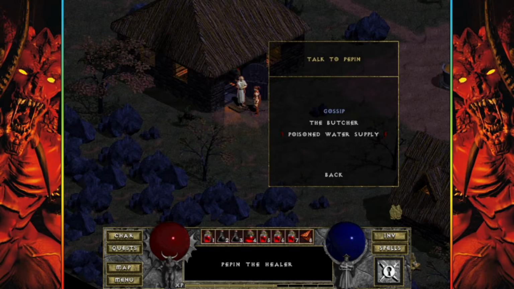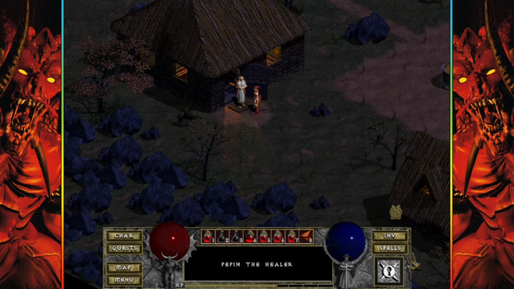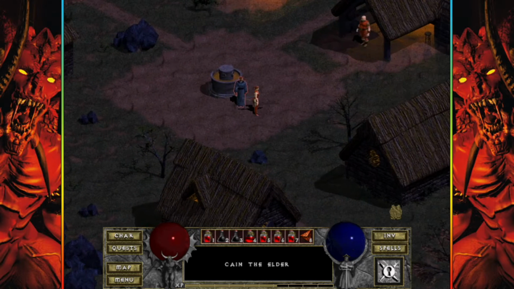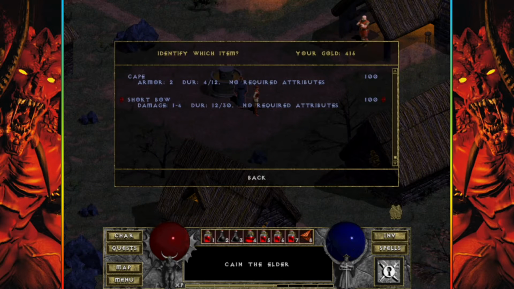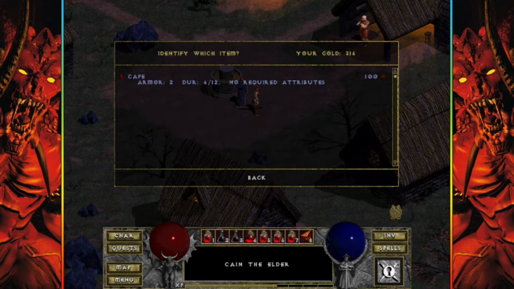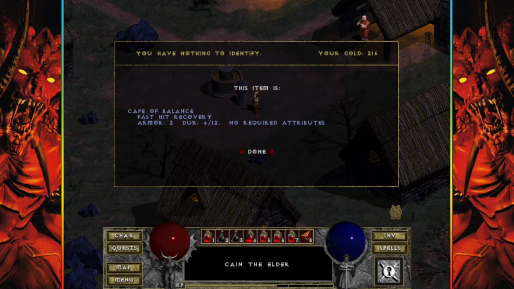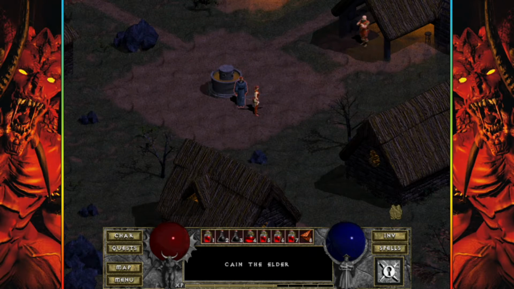Yeah, I would farm for a book of it, but I don't want to be doing that for a very long time. I'll just buy scrolls of town portals until I find a book. Shouldn't be too bad. Friend, stay a while and listen. Oh. Chance to hit +1. Fast hit recovery. Oh! I mean, the armor's still terrible, but could be useful.